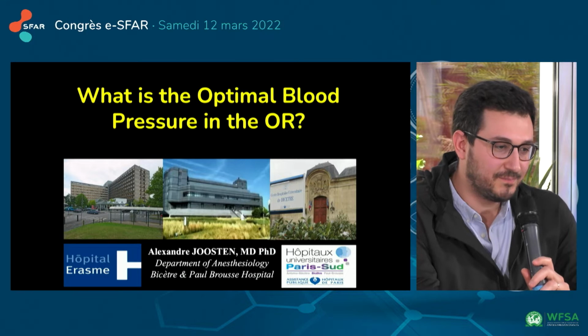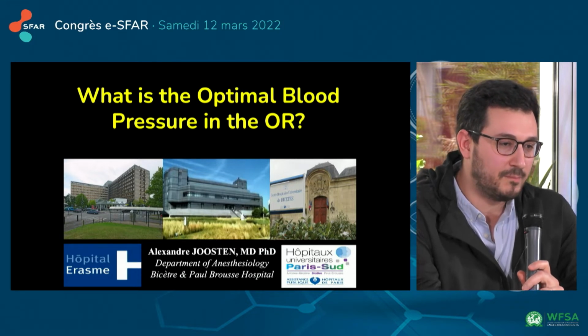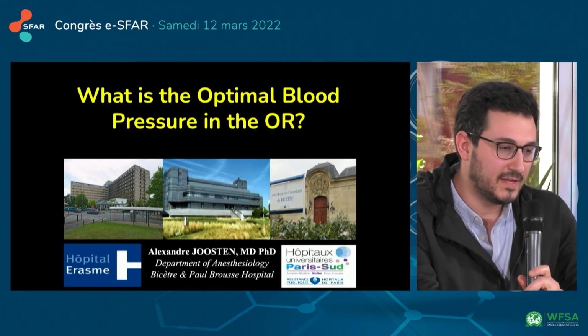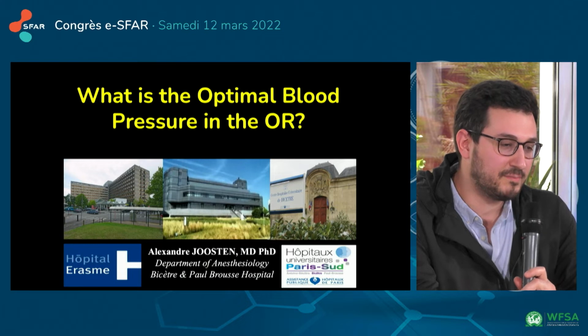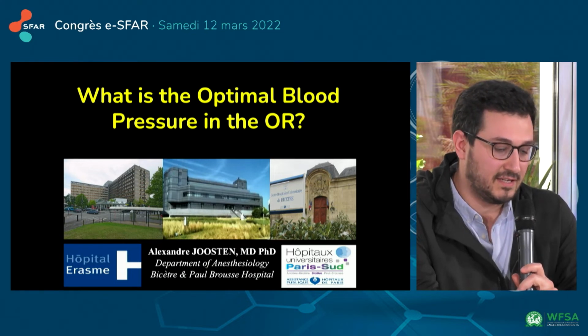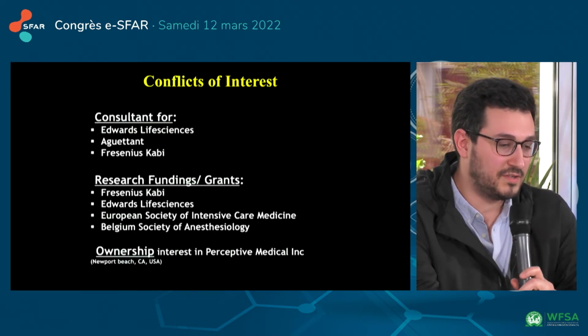Yes, so I'm the first speaker. I have to discuss what is the optimal blood pressure during surgery. As you can see, I have been at the Erasmus Hospital in Brussels, but now I work in Paul Brousse and Bicêtre Hospital in Paris. I have some conflicts of interest that I have to disclose, and they are mentioned in this slide.